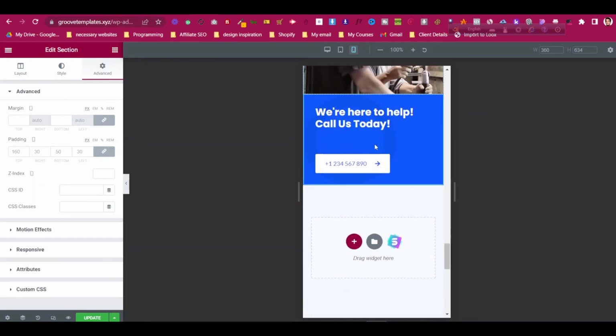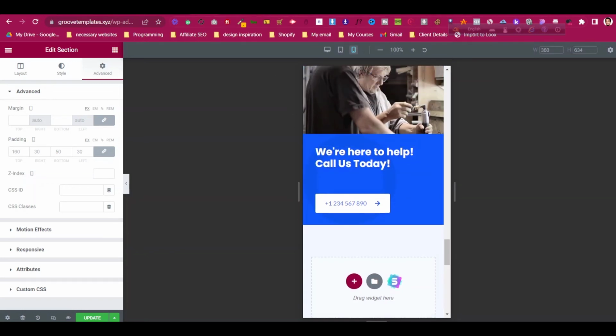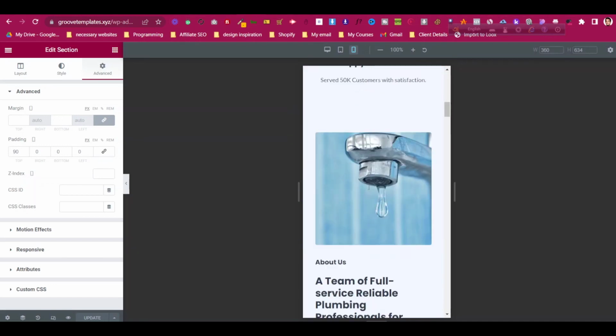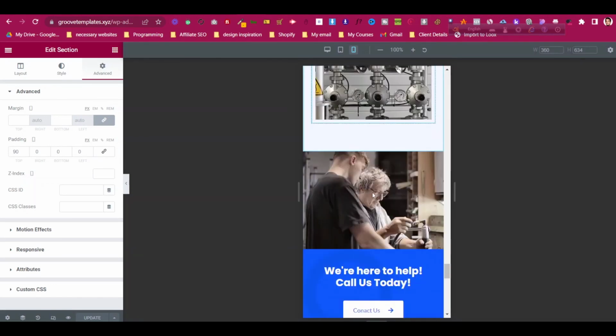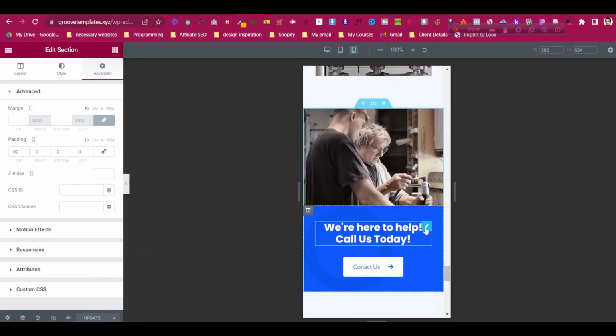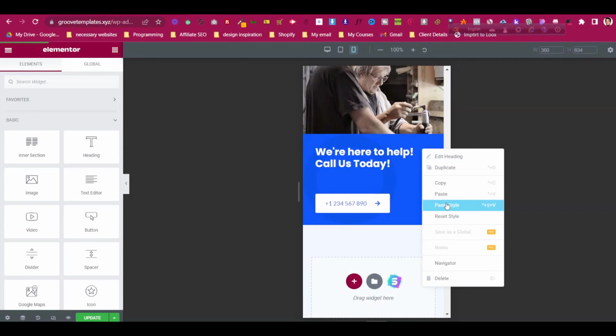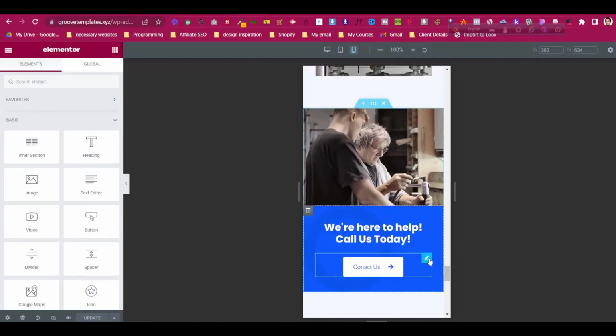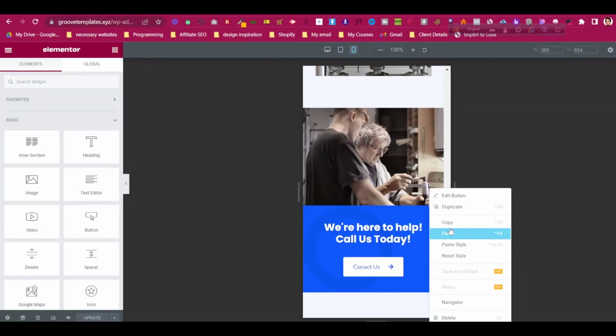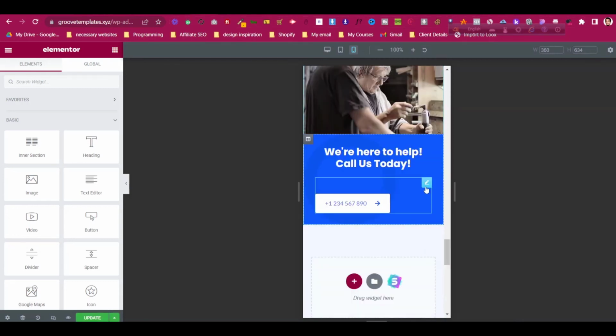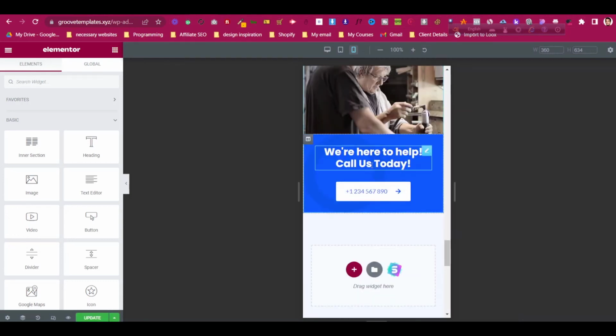If you see some of the section padding is not up to your liking, you can also copy the design from the other page. Like the same design we have just completed, we have made it centered in the other page. So I can just copy the responsive code from here. How? If I scroll down, I can come here, right click, copy, then come here and click on paste style. Okay, same goes for this. Come here, right click, copy, then come to this place, right click this element, click paste style. Now you can see everything is the same.